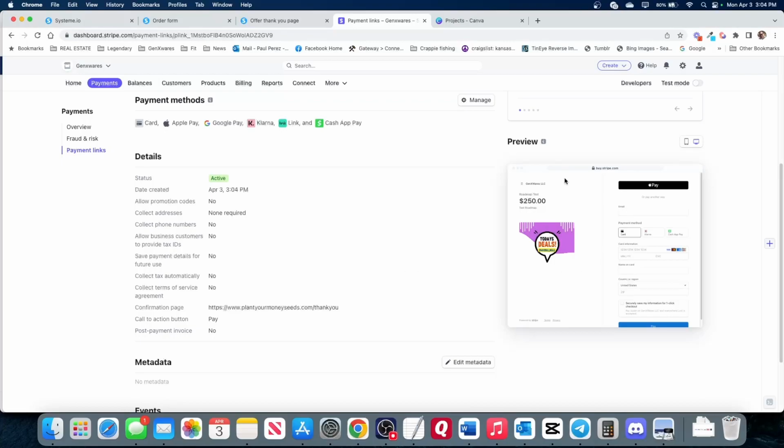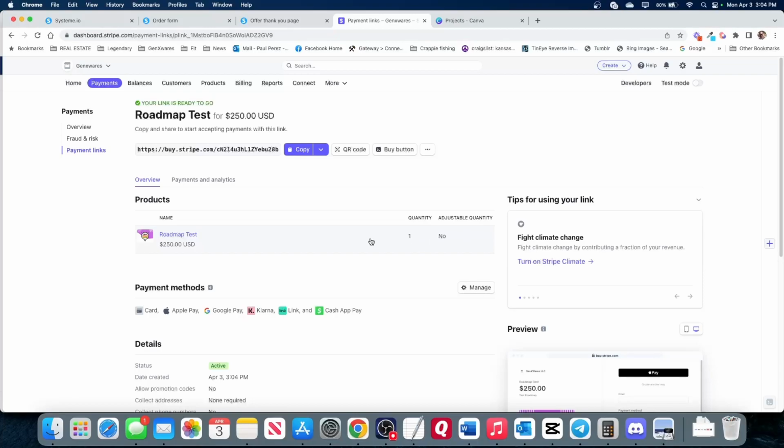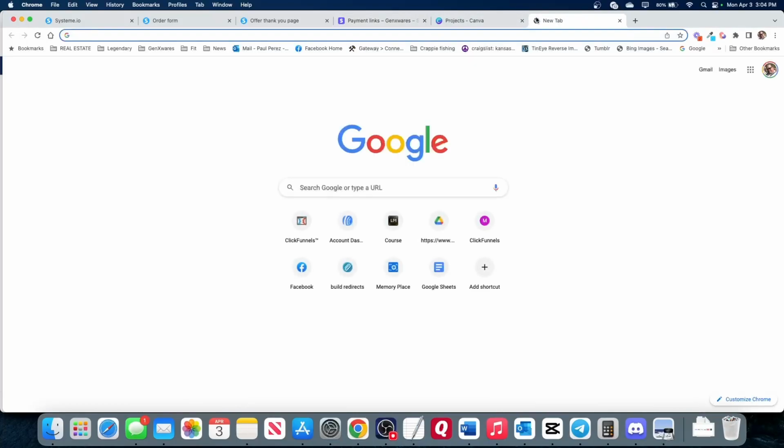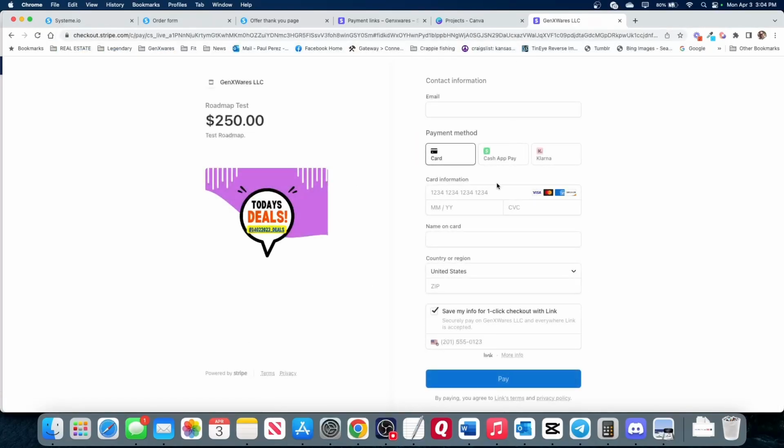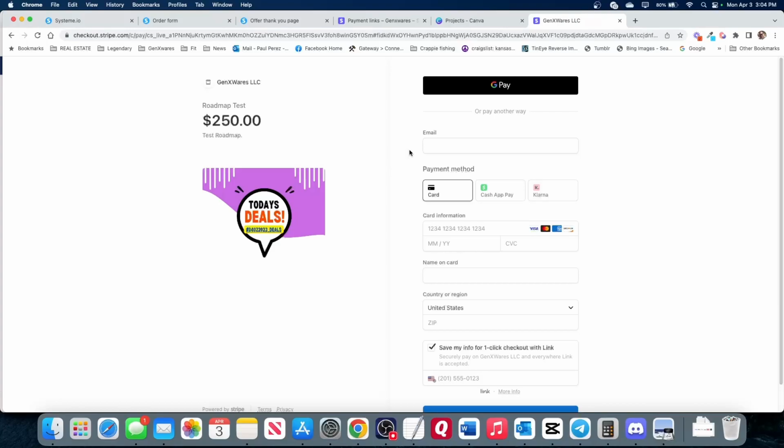So here's a preview of what the pay thing looks like, and what you're going to want to do, you can check it if you want to look at it yourself. Just copy that URL, and boom, you'll be on your page here. Okay, now it is going to show your business name of whatever's under Stripe. For some reason, that's my business name under there. I put that there, but yours may look different.